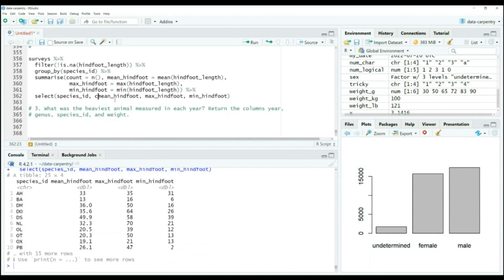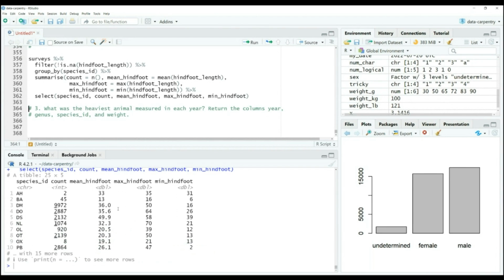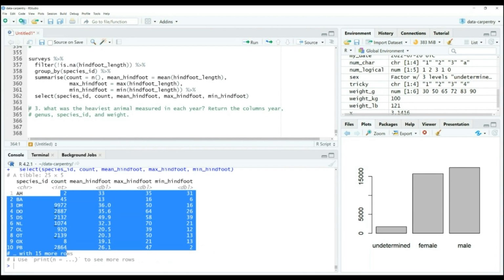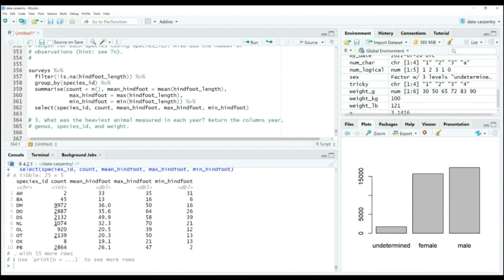Well, also I need to select here, otherwise it will not appear. Okay, so this is what we have. We have a species ID, count, and we have the mean, maximum, and minimum. So this is the exercise.